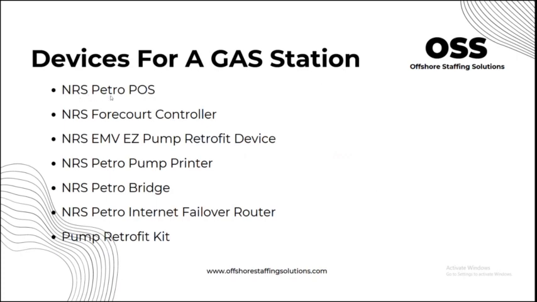So like I just said, NRS Petro POS. This is for gas station. NRS forecourt controller. So for an example, there is a POS system inside a gas station store, and outside of the gas station store, there are 5 or 6 dispensers, okay? Where cars come in and they pump the gas in their car.